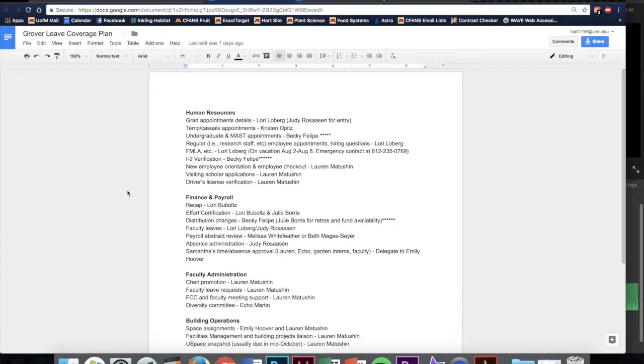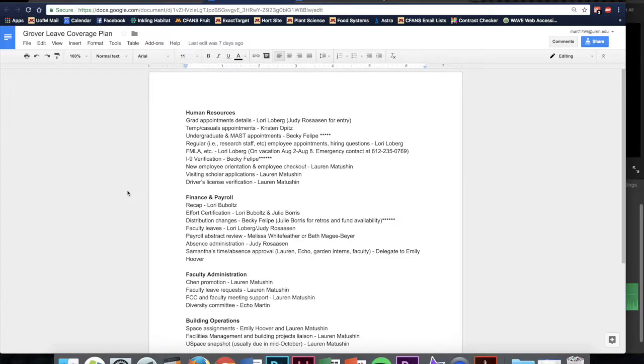Would this need to be accessible? I see a shaking of the head back there. And that's correct. It does not have to be accessible. Sam made this to give to Lauren and I and the people in HR who would be taking over her duties so that we could direct people appropriately. None of us have expressed to her that we have accessibility needs, so she doesn't need to make it accessible. But that doesn't mean it won't help.